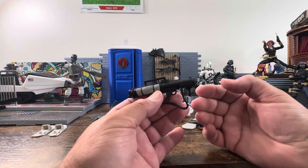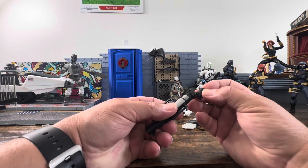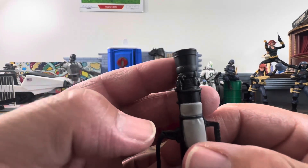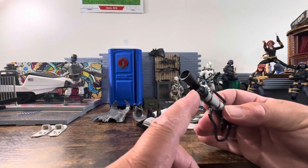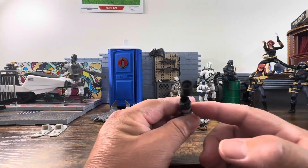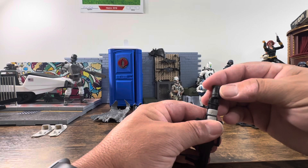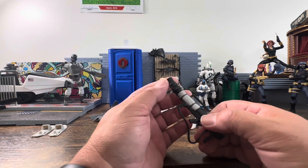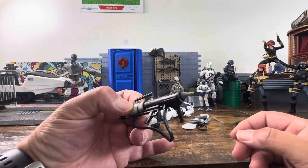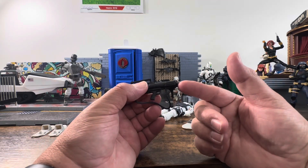Here we have the bazooka, which came with the Bazooka figure — so we've already seen this twice, and we'll see it again with the fire team. This piece connects right here by plugging in. Watch for this connector piece because in 20 years it's what's going to be worth a lot of money. You can position it as if you're loading a missile — I know that's not how it actually loads, but it's an action figure. It also pops right out of the front.